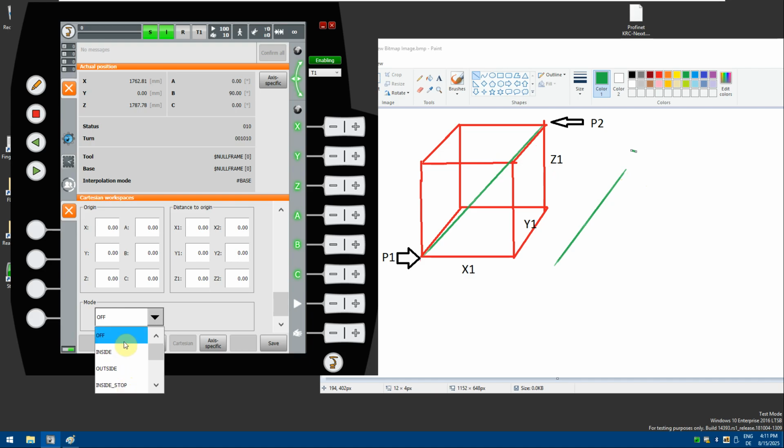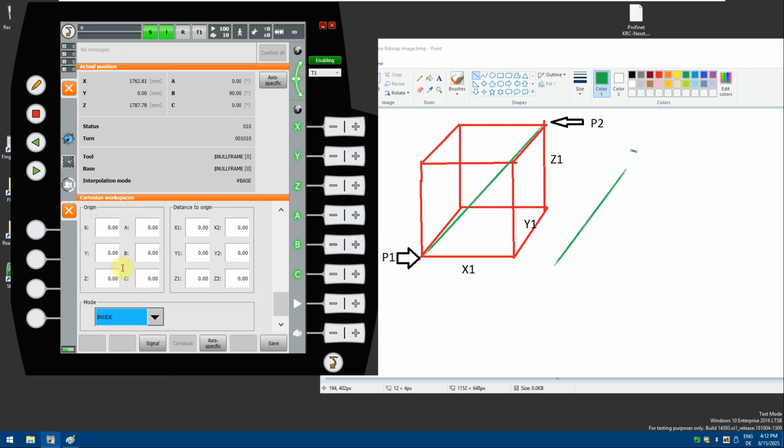Okay, basically, if you just want to monitor and don't have any other special purpose, you can define inside or outside. It depends on the real situation of your project, but if you choose off, then the function is forbidden or disabled, so we choose inside.